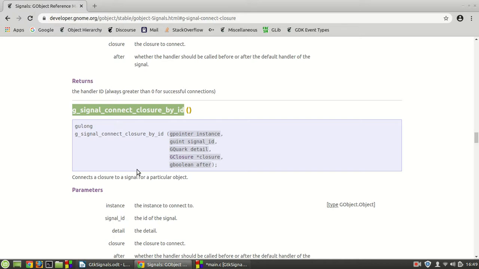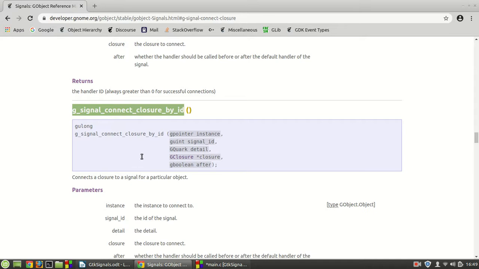And now you will see the importance of the ID which every signal has. I repeat, like in the other videos, there are two kinds of IDs when you talk about signals. There are IDs which you get when you call functions like GTK Connect, and there are signal IDs. There are IDs which are unique for every signal, like in the case where we said, for example, the delete event signal has an ID which is 66.